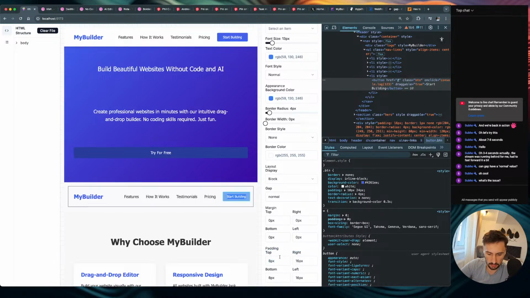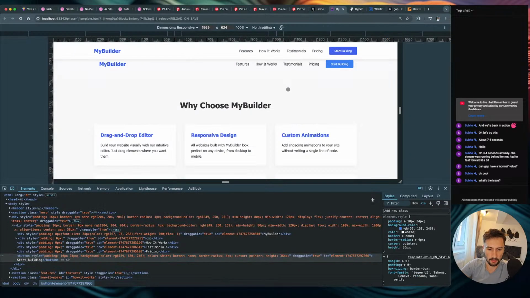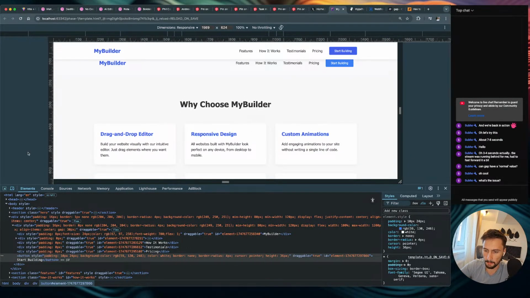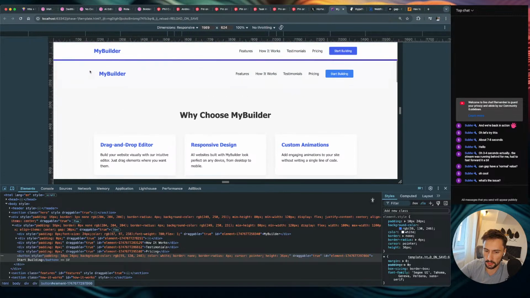So let's actually change it manually for now. Ignore this bug. It was 1024, right? 24 pixels. Let me refresh now. Almost the same. There's a problem with the spacing. But what's the problem exactly?